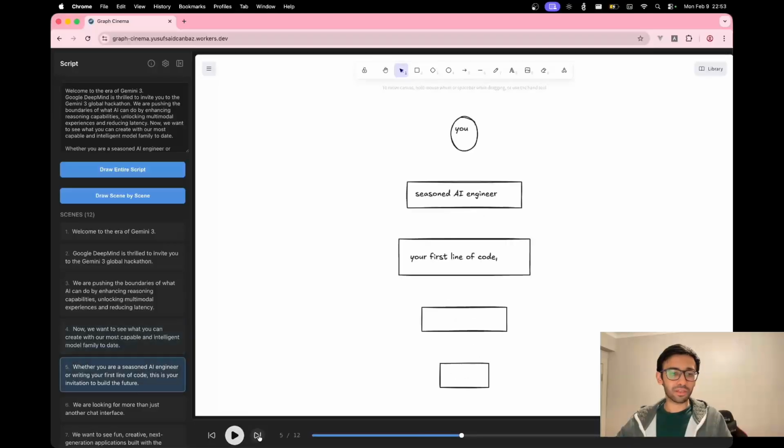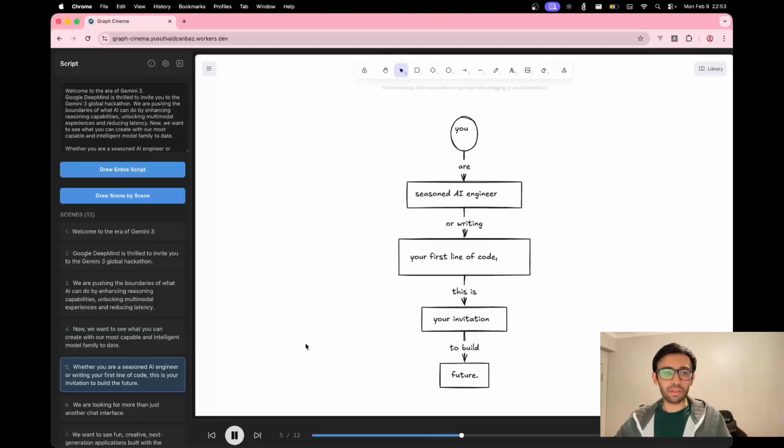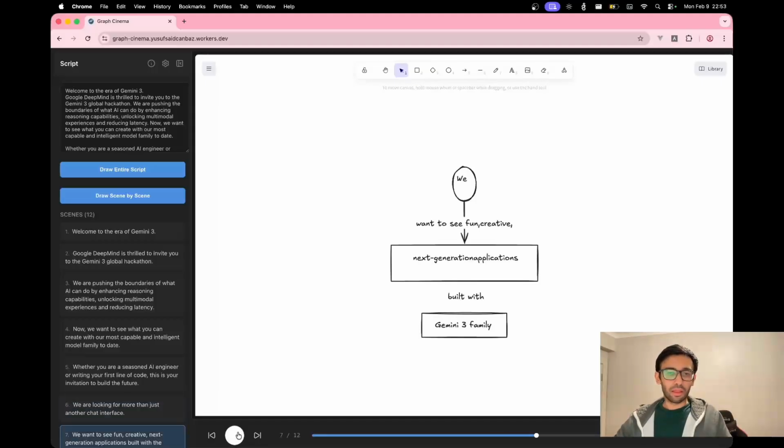with these buttons below. So it's like a video player, and it's a video of diagrams and drawings. You can click on this play button and it will play at 200 words per minute and it will just play your script in a visual way. And let me stop it.